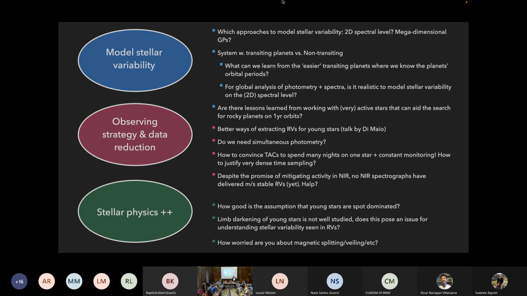Then you had this question about how it's very difficult to get time and so on. I think we are still in a mode where each group here and there applies for time and says, okay, I want this amount of time for this active star because my science is super interesting. And then the OPC at ESO, or the telescope, receives 10 or 20 proposals like this. What we should do, I think, is write a white paper as a community, saying this is what we have to do and we have to get a lot of telescope time for that. And then rather than sending 10 or 20 proposals, we should send one with 100 people, but it would be one.